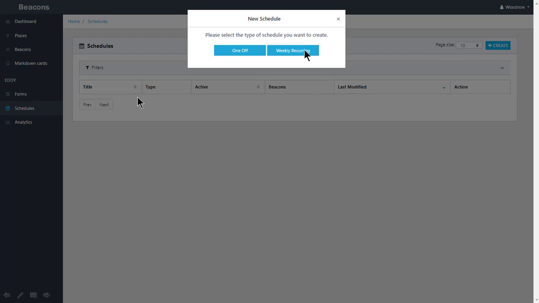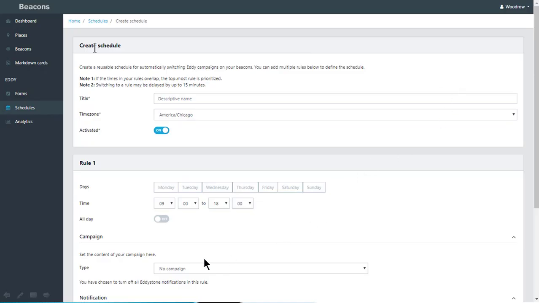Then you can set up your weekly recurring. This is great for restaurants. You can set up Monday, a specific time. Then you can run it Monday, Tuesday, and Wednesday if they're having a sale on Monday, Tuesday, and Wednesday. Or you can set it up for the entire week. You can set up specific times. You can add more rules. You can add lunch, dinner, and supper. Maybe a place is having a sale in the morning of one thing and they're going to go for a blue light special at another time. You can set that up for specific times all during the week if you would like.